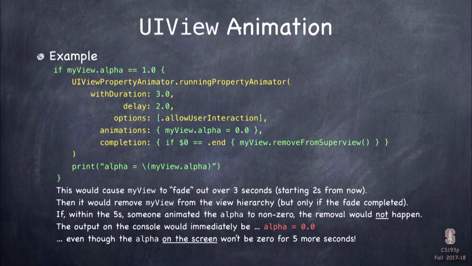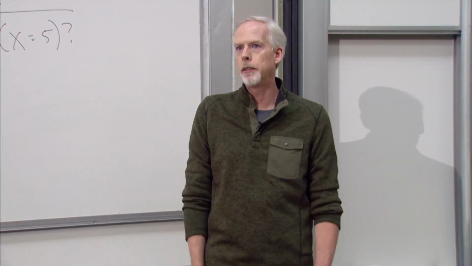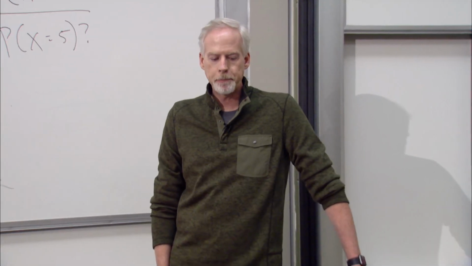Okay, but notice I put print alpha equals whatever. That's going to say alpha equals 0. Do you see why? Because even though it's going to take 5 seconds for that alpha to go to 0, it goes to 0 immediately because I executed this animation. Okay? So I've said that. I'm sure you're like, oh yeah, makes sense. But until you start coding it up, you're going to be like, whoa, oh, that's right. I already changed that. Okay? It just hasn't appeared on screen. So you have to get a little bit used to that.